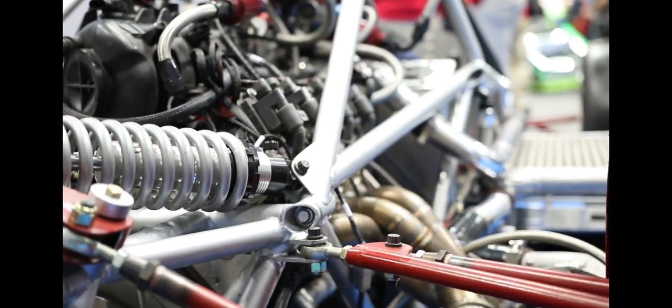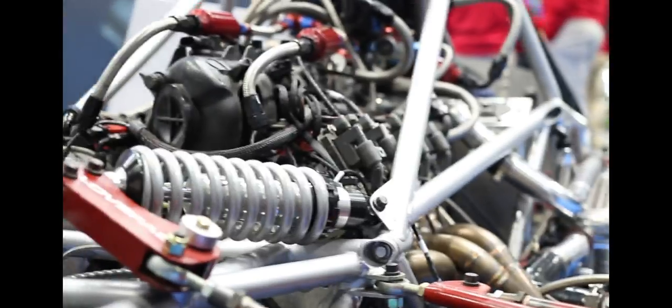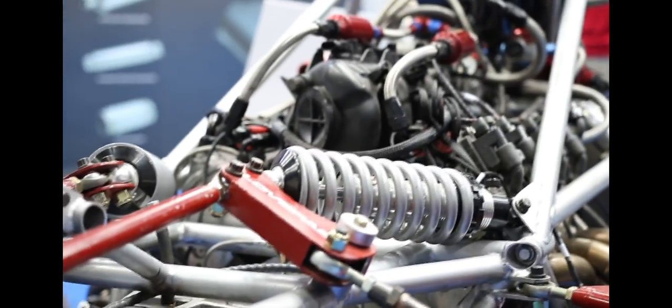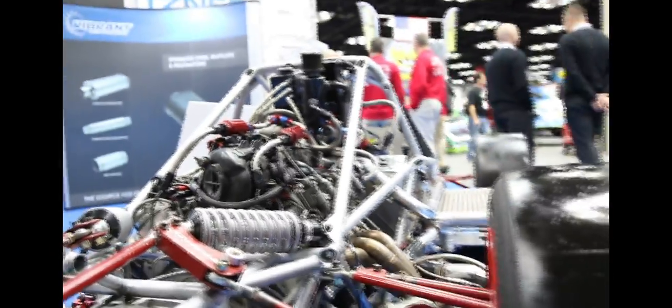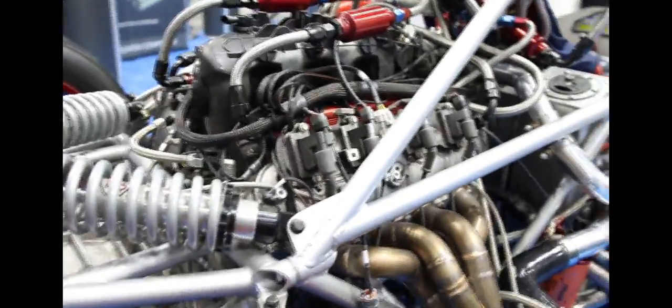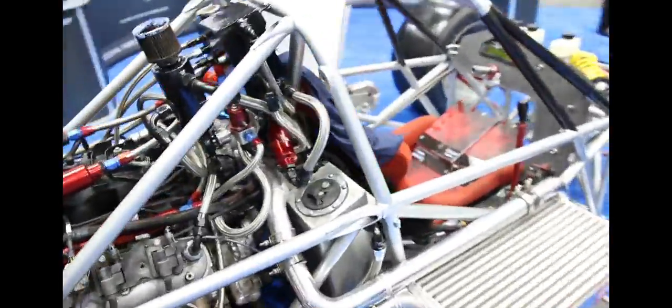What's the body going to consist of? Multiple pieces that bolt together? Yeah, we have so far 14 different pieces — different floor pans, wings, canopies, fenders, all of it — all carbon fiber. And rumor is from the designer that it should do north of 10,000 pounds of downforce at 200 miles an hour. The car will never do 200 miles an hour — it's only geared to 150 — but it's going to do well over 5,000 pounds of downforce at 150 miles an hour.